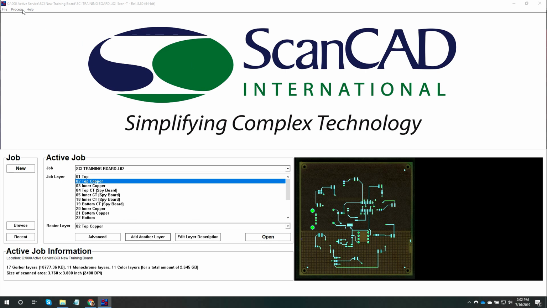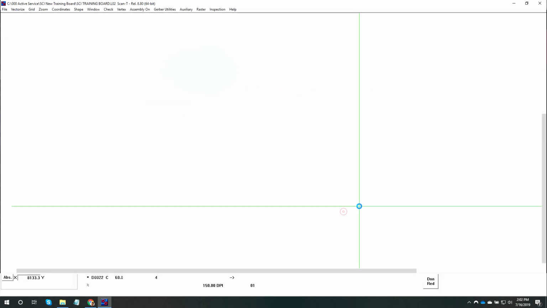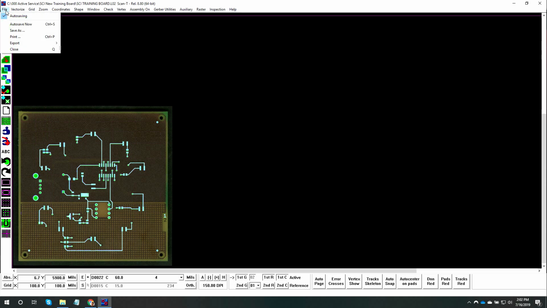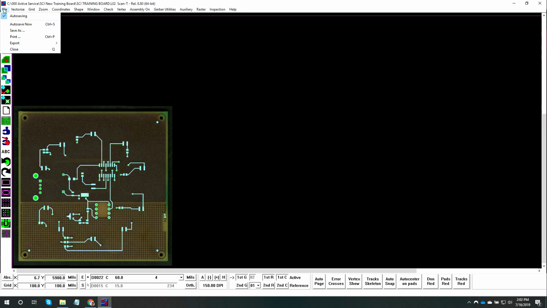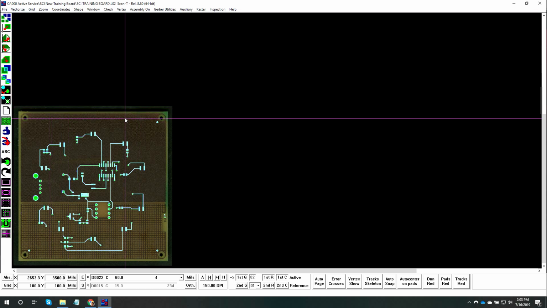So the main differences have really occurred out here, and if you find yourself looking for a menu function that used to be out here, what you'll notice is it's probably been moved into the graphics environment. So if I open up a layer set and come in here, you can see that the menu functions, specifically under File, have changed under the graphics environment. So now I have my full export menu under File in the graphics environment, and that includes Gerber 274X, DXF, Drill, and so on, and my images as well. All of that's under File, Export in the graphics environment. That is probably the biggest change, including Save As and Auto Save Now are all in the File menu.